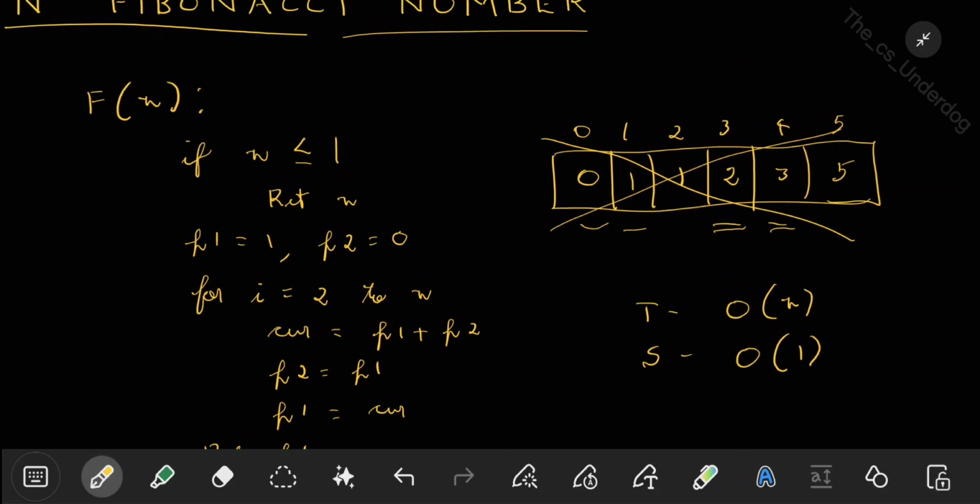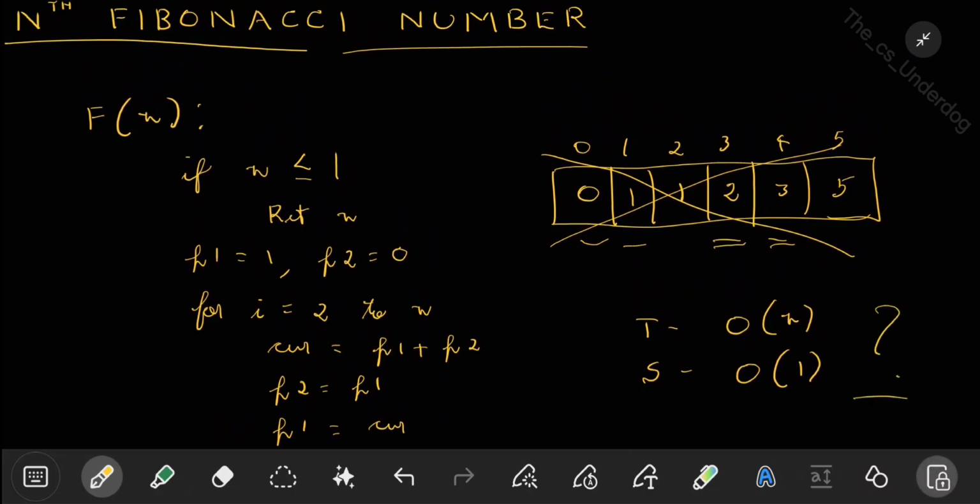Then the question is, is this approach also a dynamic programming approach, or is it not? And the answer is, by going by the strict definition of dynamic programming, this is not dynamic programming. This is just usage of two variables, because strictly, if you go by the dynamic programming definition, you have to use memoization or tabulation for storage. Storage is the core part of dynamic programming. That is, whenever you are having repeated subproblems, you will be storing the values so that you don't have to compute them repeatedly. Without storage, you can't actually call it dynamic programming.